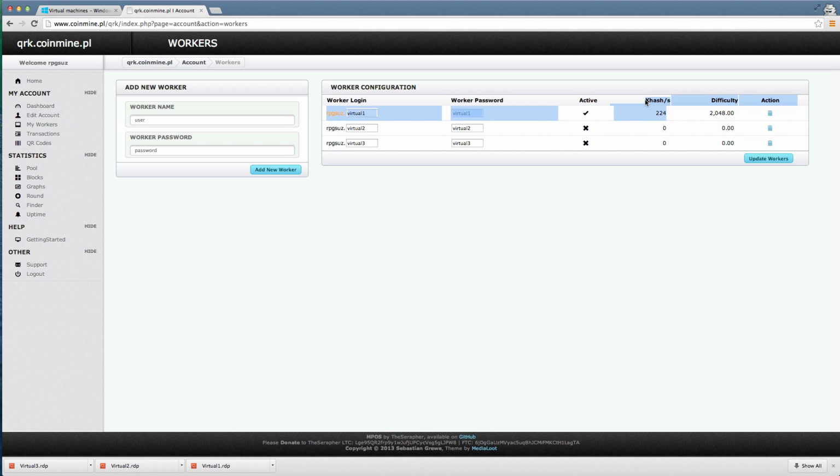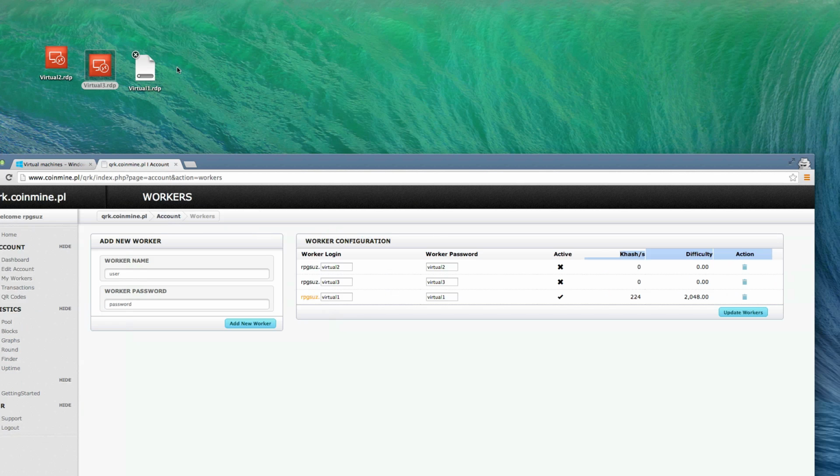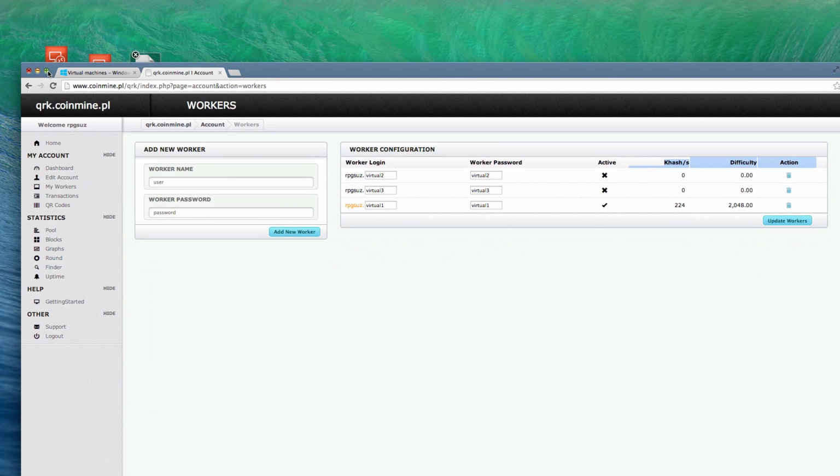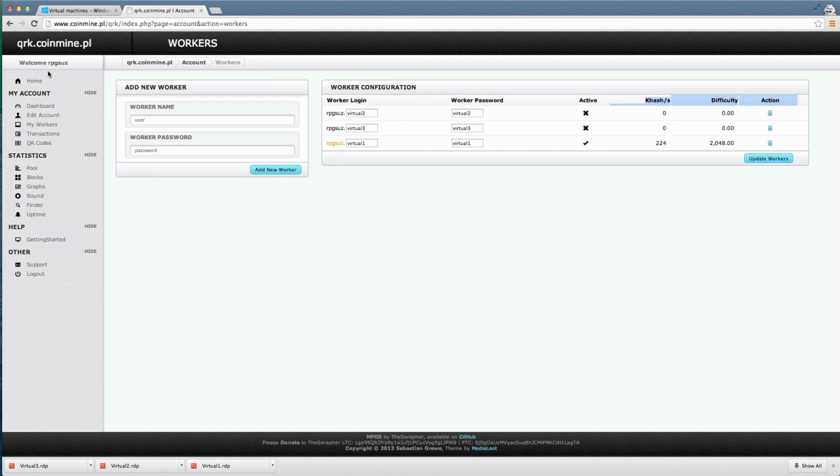So after kilo hash, it's mega hash, then giga hash, just like kilobyte, megabyte, gigabyte. So I found this to be inaccurate. If you want to see your actual speed, what you should do is go into your miner application in your virtual machine, and whenever you break a new block, it will tell you the kilo hash that you broke that block at. So that's what you want to check out to see your actual speed.